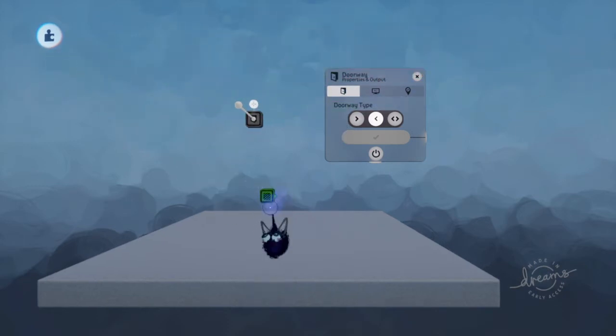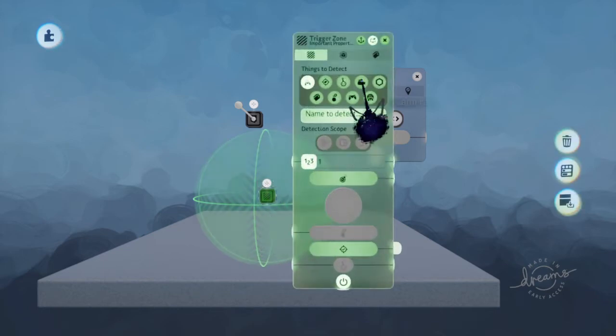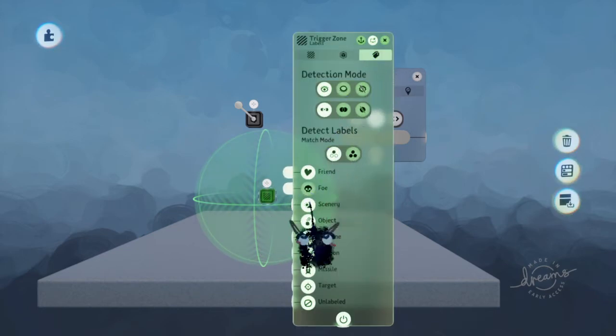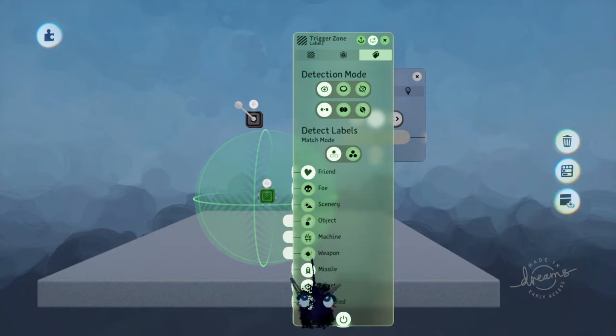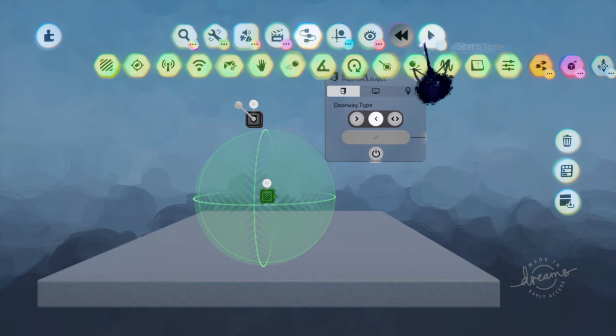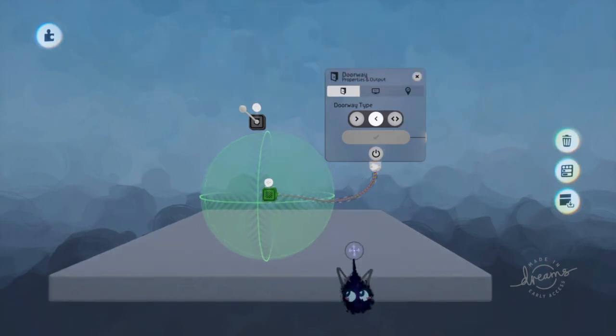Trigger zone. Only wanted to detect friend. Detected. Put it in there.